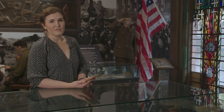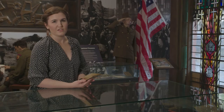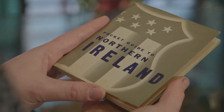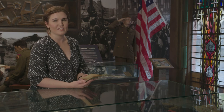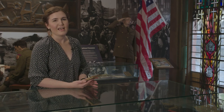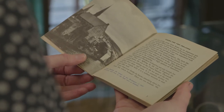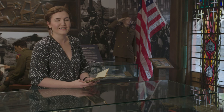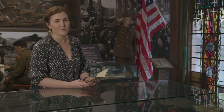This pocket guide to Northern Ireland was issued to all American service personnel who passed through Northern Ireland during the Second World War. It was made to brief the Americans quickly on the customs of the Northern Irish people and what to expect when they arrived. It explains that there are two Irelands, and it also explained our politics — advising the Americans that it was best to just stay out of conversations about politics.